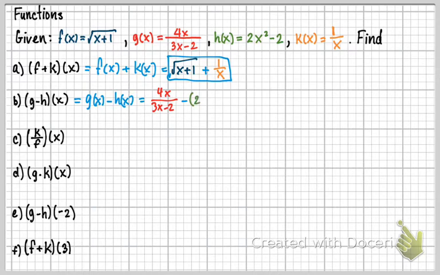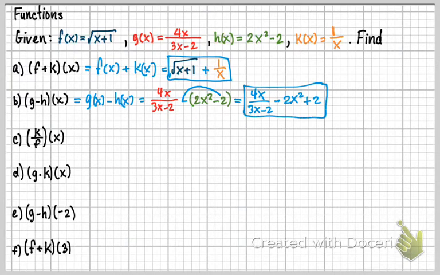But I have to use a parenthesis here because I have more than one term. So be careful with that. If you're concerned about that, you can always use parentheses all the time if you don't want to think about it. Okay, so then this is actually going to be 4x over 3x minus 2 minus 2x squared plus 2. That's why you have to use the parentheses, because when I distribute that negative to the second one, a negative times a negative is positive, and that's why I get plus 2 here. So this would be the answer, and if you did that on the homework, they would definitely mark it wrong if you missed your sign there. All right, so that's our answer for the second one, so B.